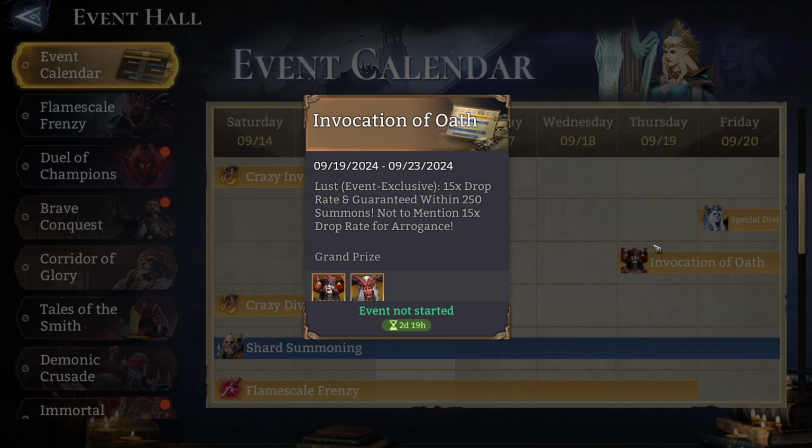So Last is a limited 250 banner, which means that no matter what, you're guaranteed to get her within 250 summons. And that means that if you don't have 250 summons, this banner is probably not for you because you could wind up getting legendaries very early on, but they can actually not be Last. They can be Arrogant instead, or even worse, it could be an off banner unit that you didn't even want. So if you don't have 250 summons, this is probably going to be a hard skip for you.